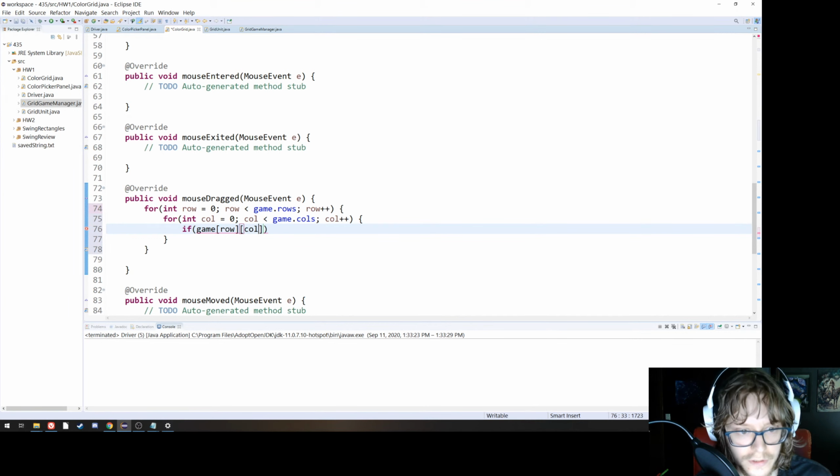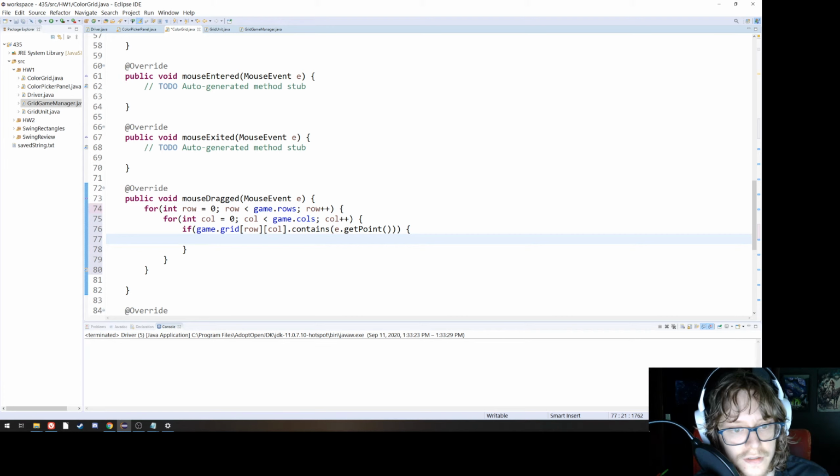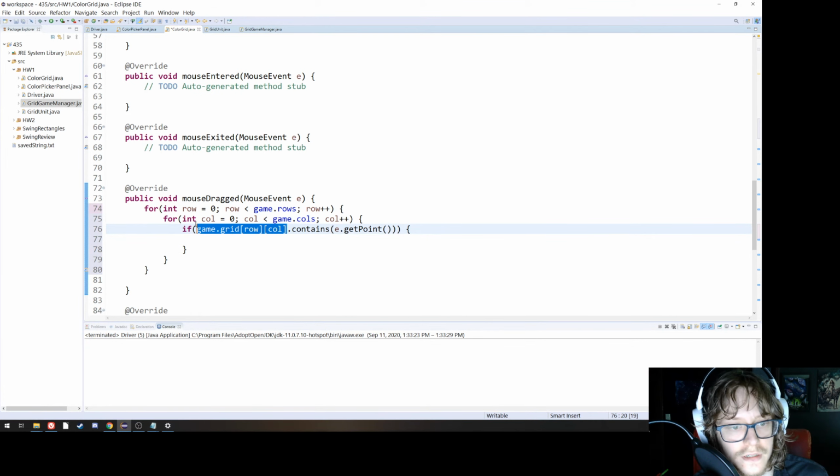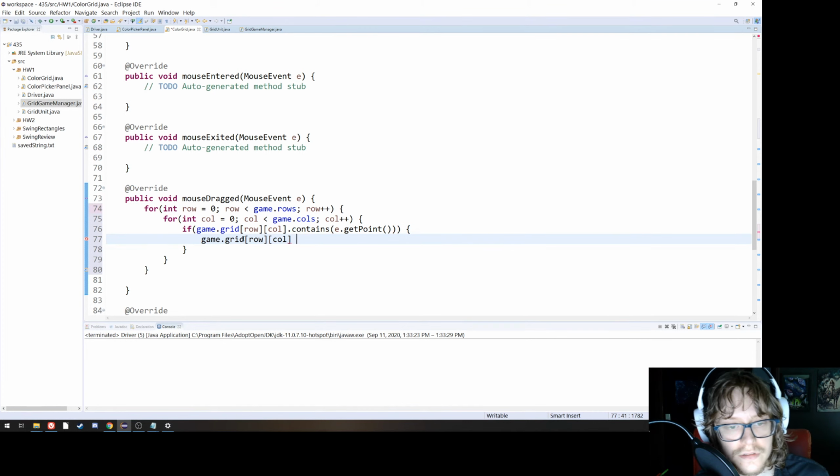If game of row, of column, what did I call this thing again? Grid? Grid. If it contains the point, remember we wrote that custom contained method for it, then we are going to change the color of that grid unit to, and what did I call this?